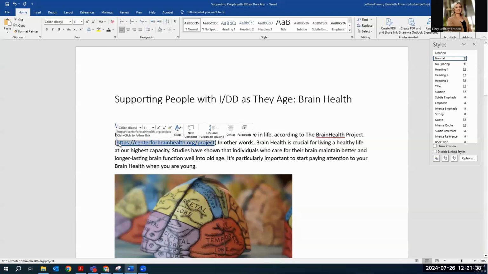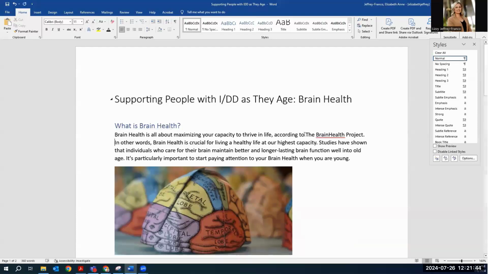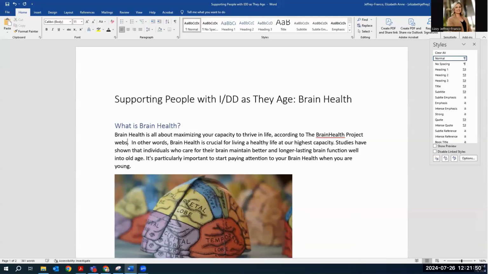All right, this one isn't too long, but these URLs can tend to get pretty cumbersome. What we want to do is add meaningful text and embed the link that way. So I'm going to change this to say, according to the Brain Health Project website. And then I'm going to insert the link.